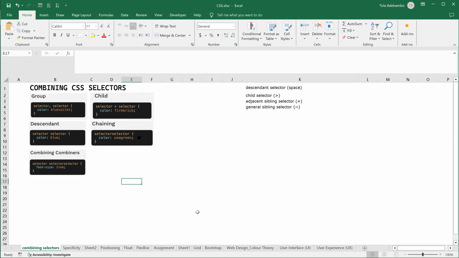So any question so far on group, child, descendant? Like I said, I will get back to you on this. So we still have the adjacent selector. We have treated this one already, so let me highlight it there.